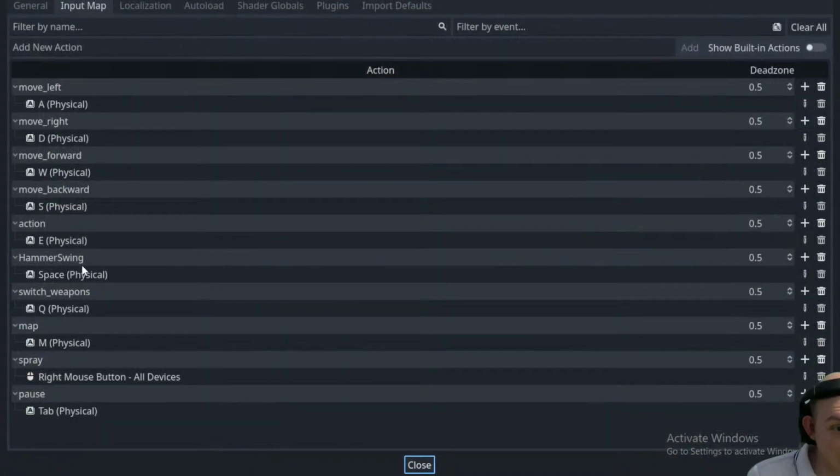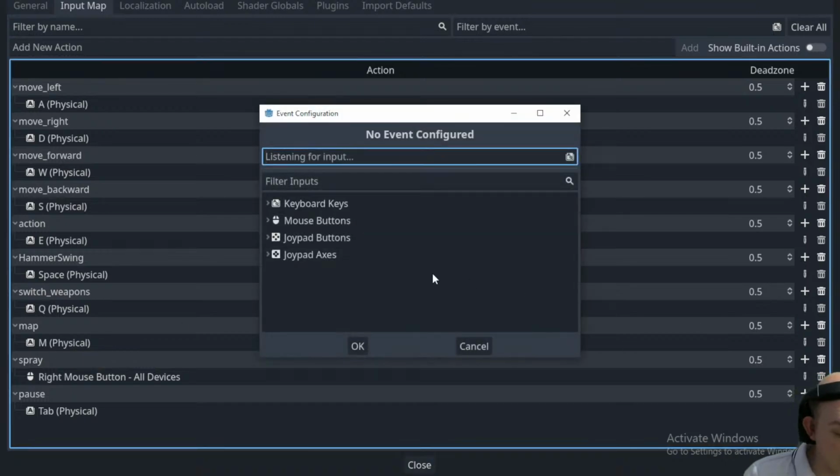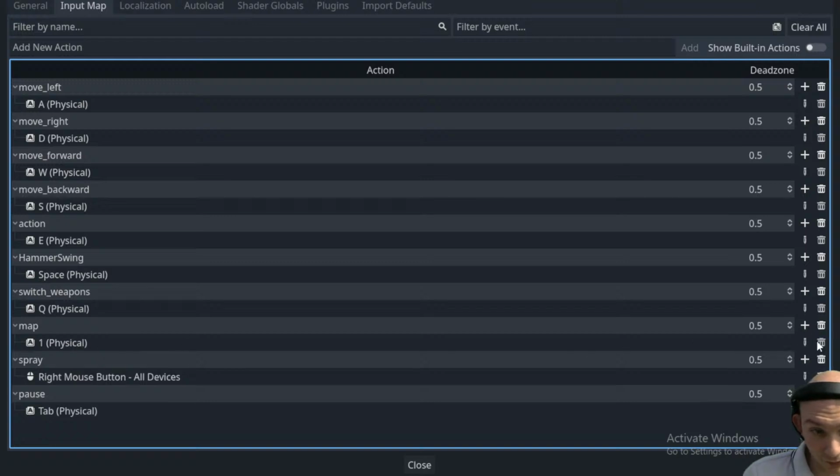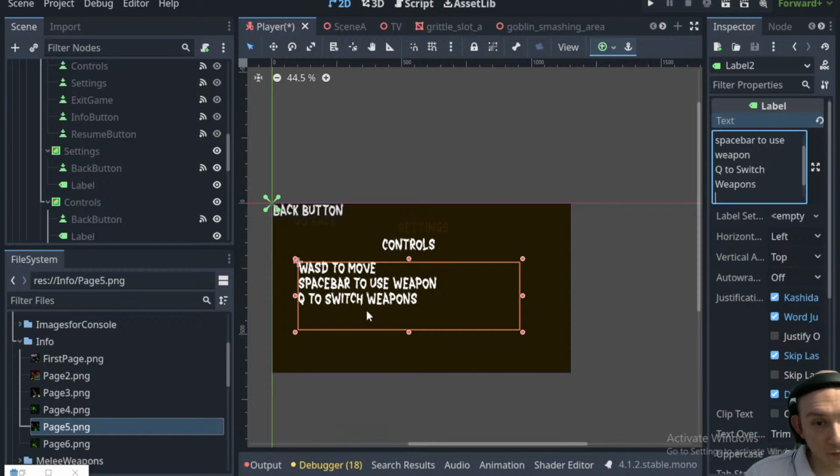Project settings. What else do we have? We gotta change this out for our map. So our map should now be, let's do 1. We'll just do 1. And we'll get rid of this. Yeah, that should work. 1. Oh my god.